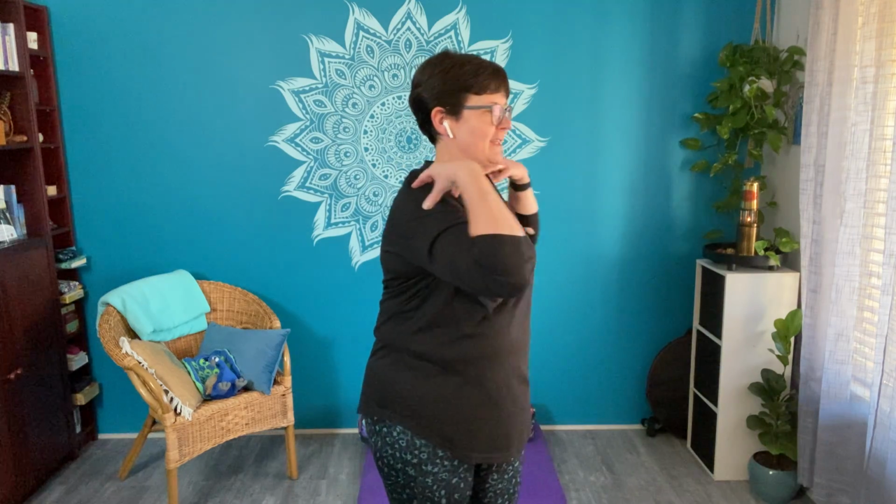So come to stand, feet about hip width apart, feeling nice and stable, connected through to the floor. You might lift up, lengthen through the spine. For this power breath, we're going to take our hands onto our shoulders and we're going to breathe in as we twist to each side. So we're going to inhale to one side and then to the other side. And then we're going to come back to center. And then as we exhale, we're going to take the arms across the body.